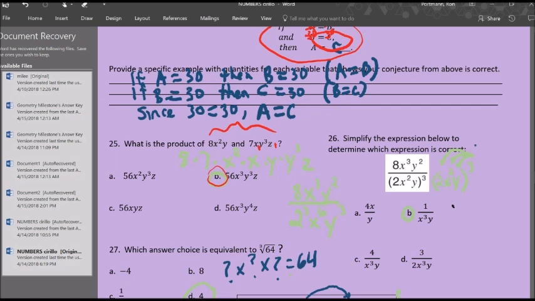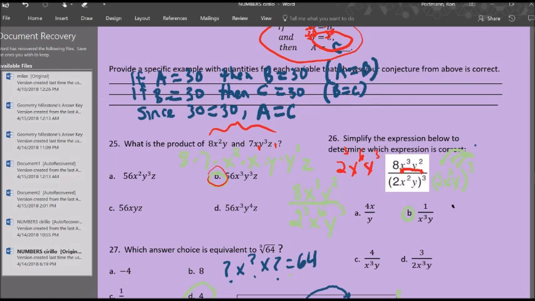Thing to remember about 26, we've talked about this in class. I'm not going to spend too much time on it. You have to distribute this 3 that is talking to the entire parentheses. What kids would want to do here is say the bottom would simplify down to 2x to the 6th, y to the 3rd. And that's just not right, alright? The reason it's not correct is because that 3, the exponent on the outside, is talking to everything on the inside. So we're going to put a 3 that goes with the 2 as well. It's 2 to the 3rd, which would give you 8.